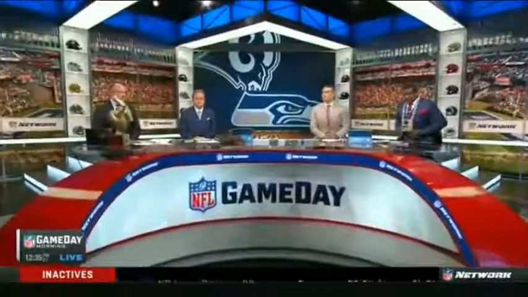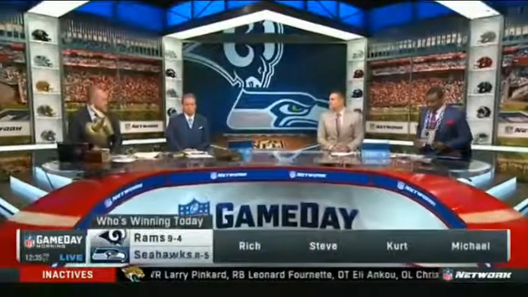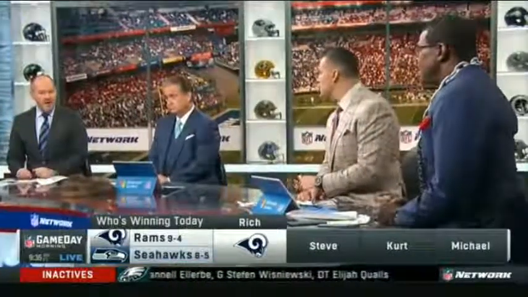A good old-fashioned Western Division, NFC Pacific Coast game that I think the Rams are going to win. I am genuinely concerned about Bobby Wagner's hamstring. He says he's going to give it a go and he's going to play. If he goes, I know everybody's already so banged up. Bobby Wagner's the guy in the middle there, and I think the Rams go up there and get their 10th win and take control of this division, Steve. Yeah, I thought that until I went up there. Okay. Because I watched him practice.